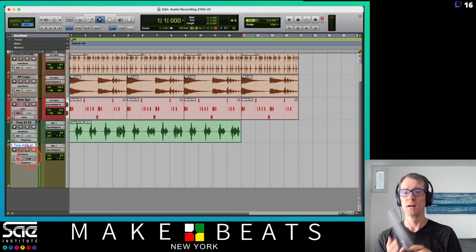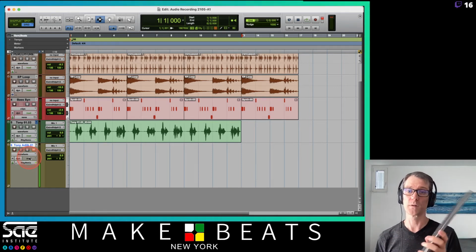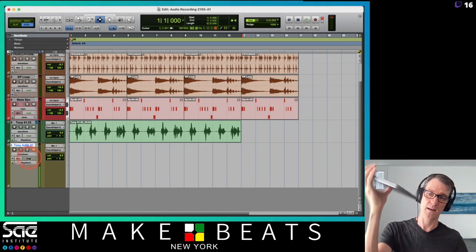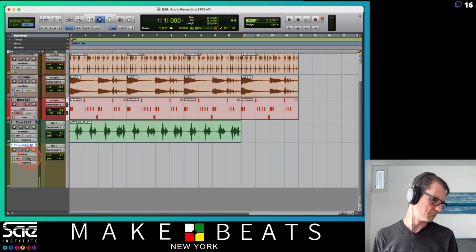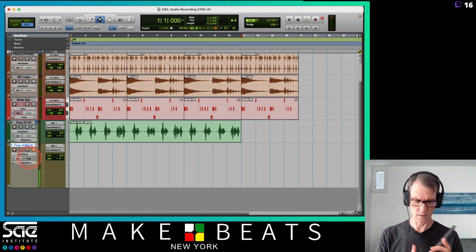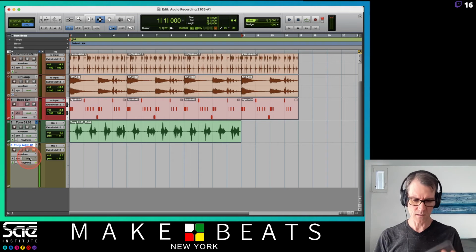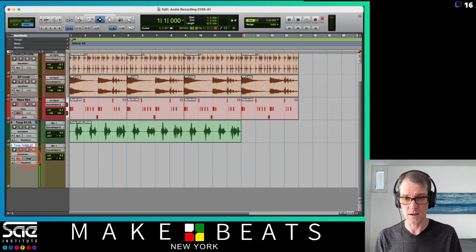The numeric keypad for Pro Tools is actually super important. I really recommend that you get a keyboard that has a numeric keypad. This one's great. I think it was like 50 bucks, maybe a little bit more. I'm not sure, I don't remember. But it's been pretty good. I've had it for about a year now. It's been pretty heavy duty solid. I've traveled around with it a bunch.